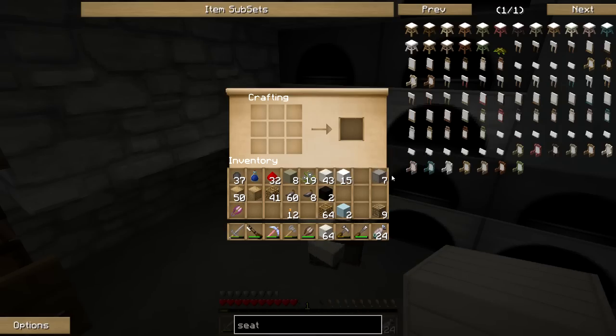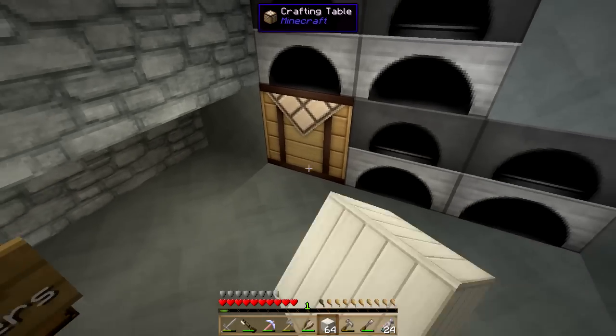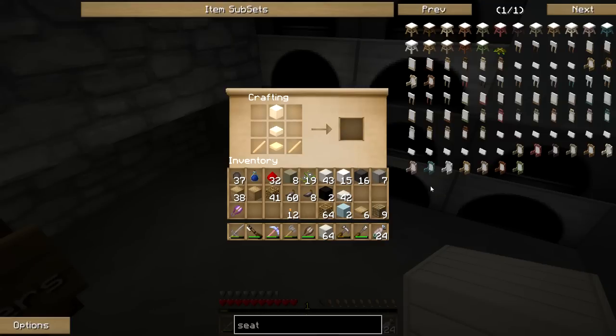Let's see. I don't want to use my mangrove for that. I think I'll just use some of these. I don't know how many I'll need. I'll just put 6 together for now. Okay, let's try this one more time. So regular mangrove seats, and we're also gonna need some sticks. I should just be able to craft them anyway, just like this. Yeah, I don't know why I didn't do that last time.